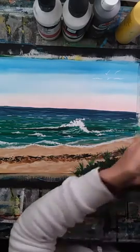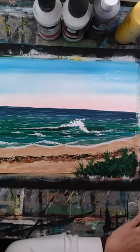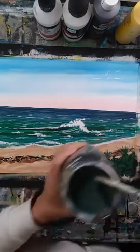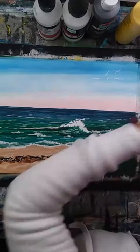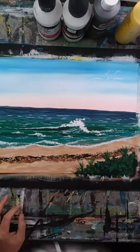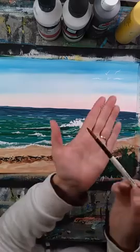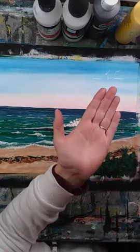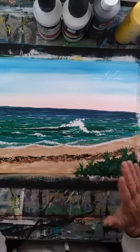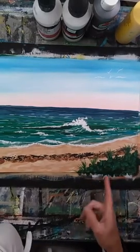All right, as soon as your paper towel looks like this, throw it away, please, because we don't need all that mixing in with our water. If your water looks like this, grab another jar, because we are going to be painting some pink roses, and we don't want those to look horrible. Okay, so what am I going to do? Am I going to use my, no, we're going to use the round brush again. And you know, I'm just going to go for it and paint some white on white. Boy, that would look beautiful, right? Some white on white. This is still a little bit wet.